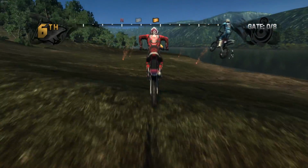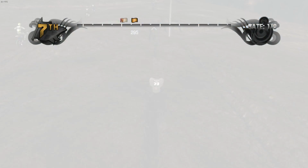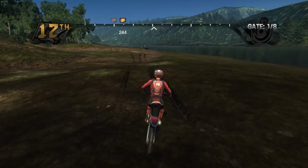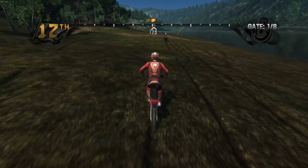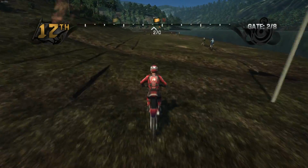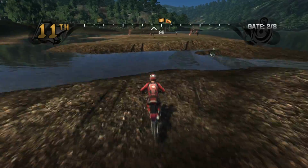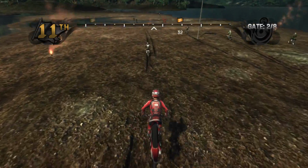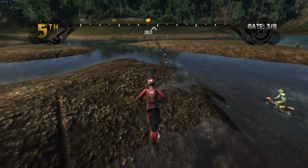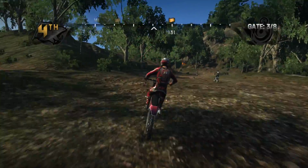It runs as good on this hardware as what I remember it running on Windows, other than my crashing. Looks and feels, I can't tell any difference. So as I say, once I made those couple of settings changes in the Steam settings, everything else since then has just been seamless, except for my gaming ability, which is another matter, but hopefully that'll improve a little bit now, because I can actually play games without having to boot into Windows all the time.